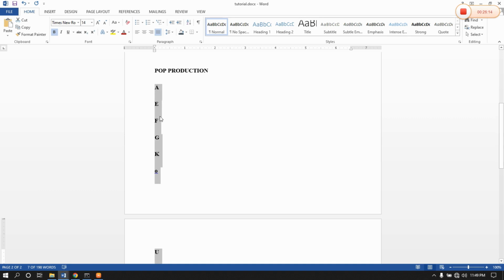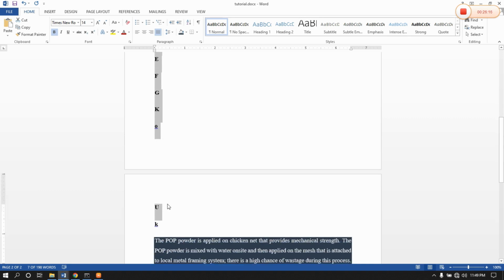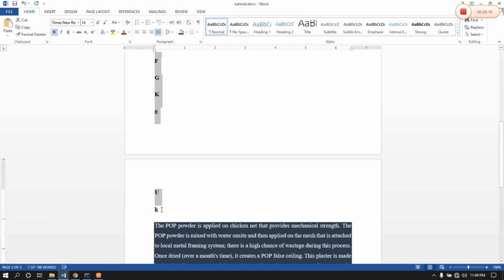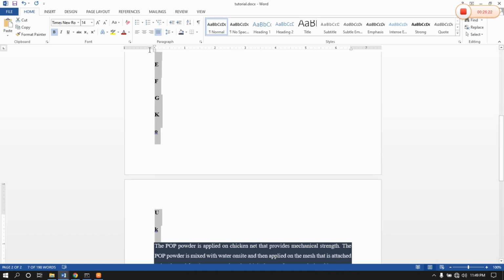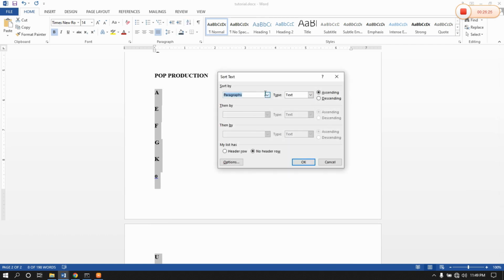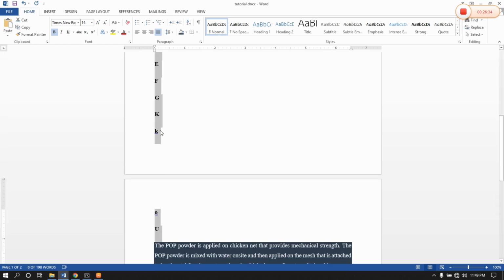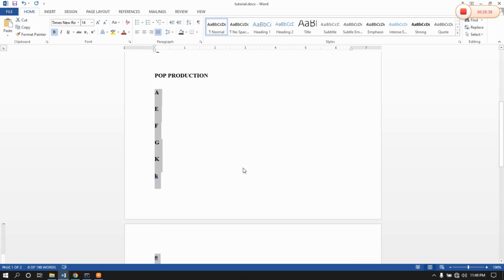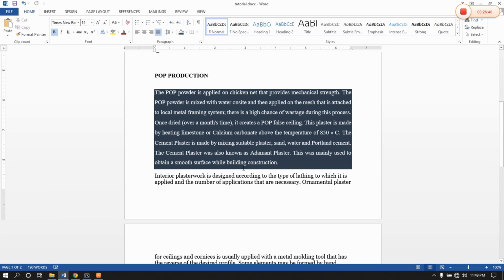See, I have A, E, and so on. It rearranges to how it's supposed to be. I did not select this K, that's why it's not part of it. But if I select it again and sort it again, make sure it's paragraph. Make sure I'm sorting the text and not number or date. I'll click OK. Let me see, the two Ks are now together, and then this happens. Alright, I'll click the backspace on my keyboard to wipe that. Alright, just wanted to show you that.